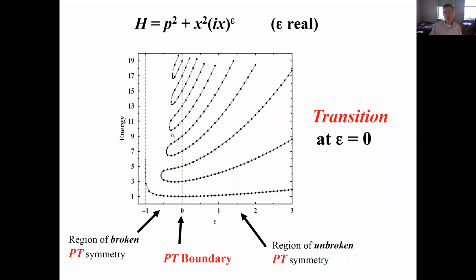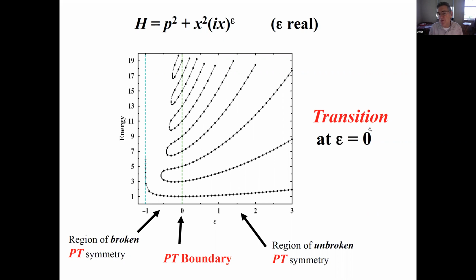Okay, so let's go back to this picture I showed you before. Here are the discrete real eigenvalues for this Hamiltonian, where epsilon is real, and you can see that they're all very clearly defined. When epsilon is positive, they are real, but something happens when epsilon is negative. You can see that these two energy levels, when epsilon is negative, come together and become degenerate at this point for negative epsilon, and then they just disappear. That is because those energy levels have become complex. So when epsilon is less than 0, some energy levels are real, but the rest are complex. But when epsilon is positive, they're all real. And so there's a transition that occurs at epsilon equals 0.